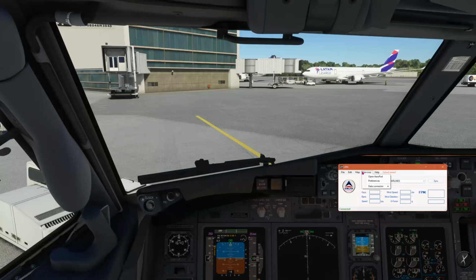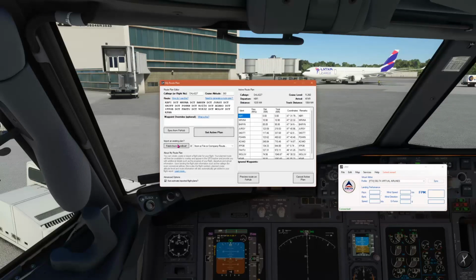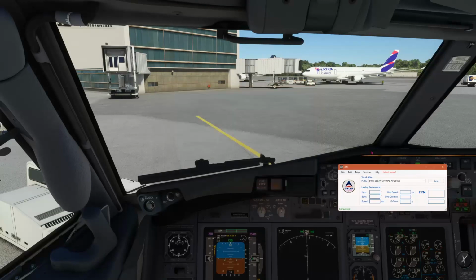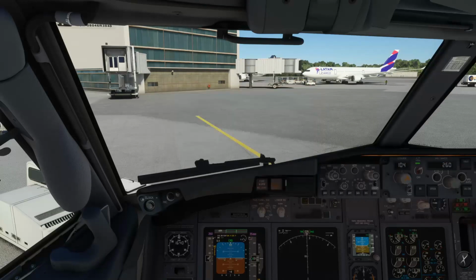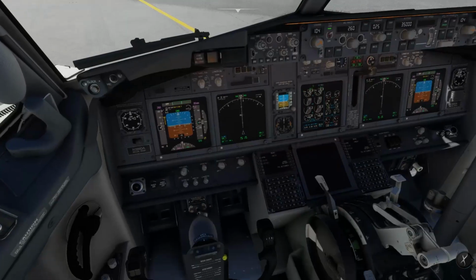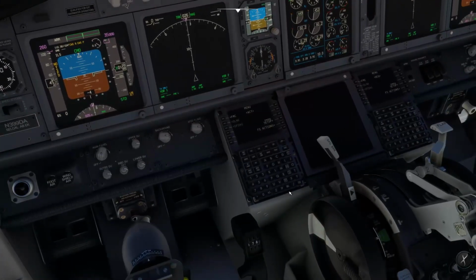Okay. So for this here, I like to go into Route Planner, Fetch from SimBrief, Set Active, and then cancel that out. So now that will prepare FS Hub for displaying my flight plan. In the aircraft, it has started in an already started state. So what I will do is I will load cold and dark GPU and execute.